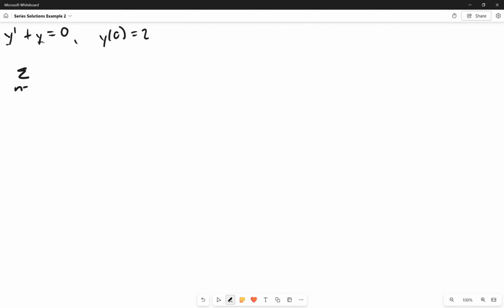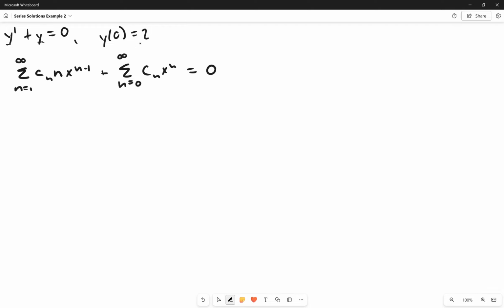So we have the sum from n equals 1 to infinity of c sub n times n times x to the n minus 1. And we just have y on its own, which is really easy. That's exactly what we want to see, because it makes writing the power series very easy. And then this is, of course, all equal to 0. We're not going to worry about the boundary condition yet. We're just going to find a solution first and then deal with the implications later.